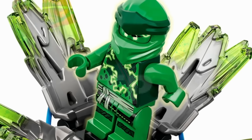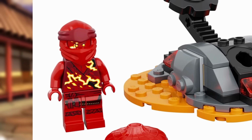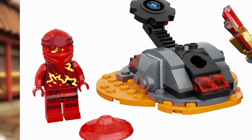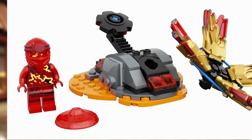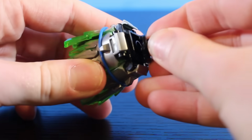As is the case with most of these entries, the minifigure included definitely carried. These ones were once again powered up versions of the ninja, this time with their elemental energy looping around them in large bursts. Very cool stuff. The spinners themselves were very strange to me.